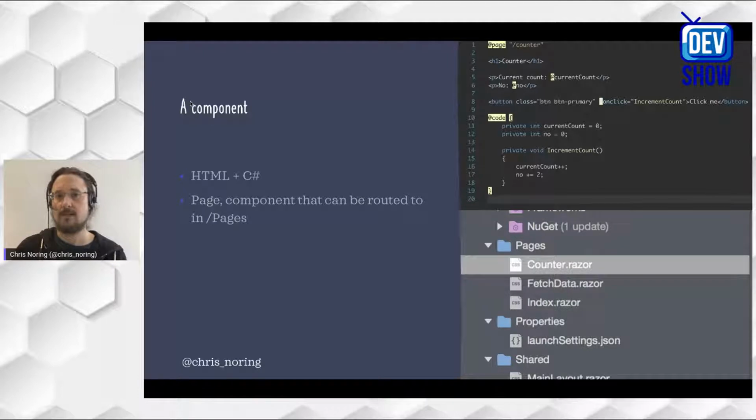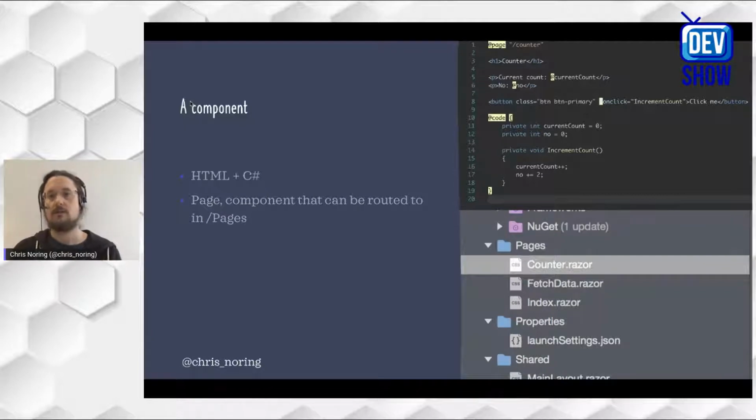You also see I'm doing the same thing on line 6, but for a different variable. On line 8, I am hooking up a method to an event. So here I'm having this onClick event, and I'm hooking it up with the increment count method. And looking from line 10 to line 19, we see that we have a code section.